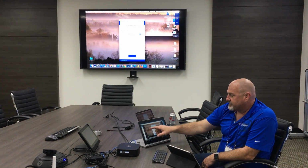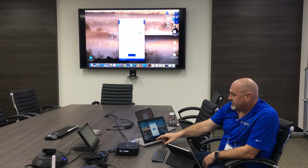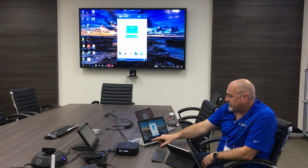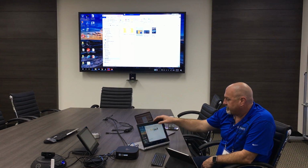You can switch up colors and go to different things, right? So you can see how responsive this is. So I can switch back and forth, do several things. One of the other cool things here, if I take over the screen again, I can go in, is we have video, right? So full 1080p, 30 frames per second video.